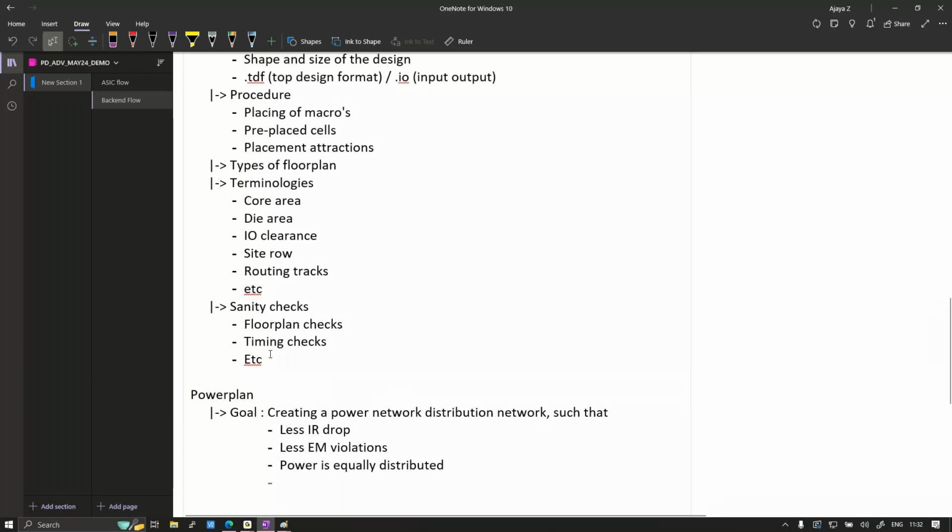Now, what is IR drop? What is EM violation? How can we fix those violations? Everything we are going to discuss in this particular power network. For the actual analysis of power planning, we need a separate tool called RedHawk. We don't discuss that much over here, because as I said, we are going to focus on physical design, timing and area related measures. So power related, a separate team is going to help you out.